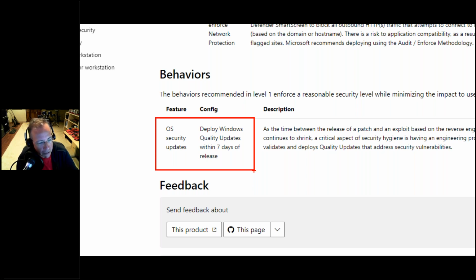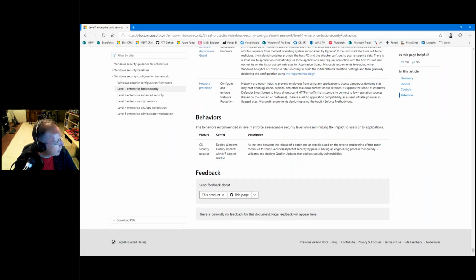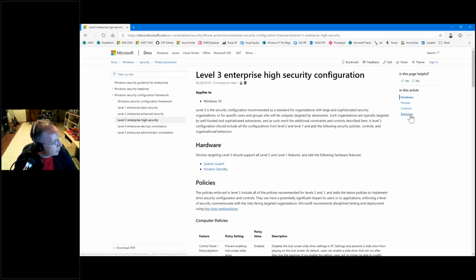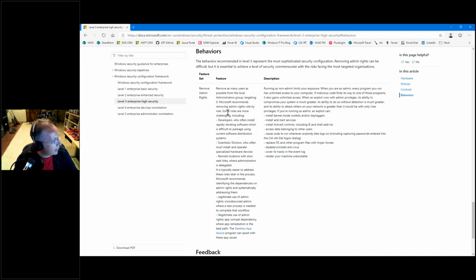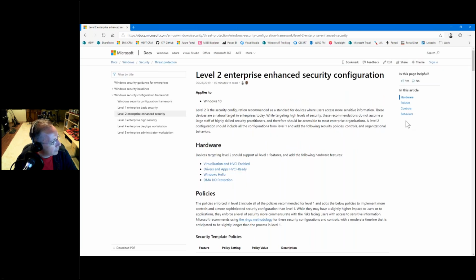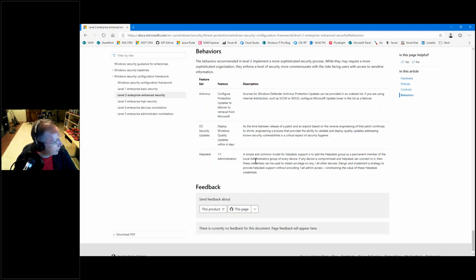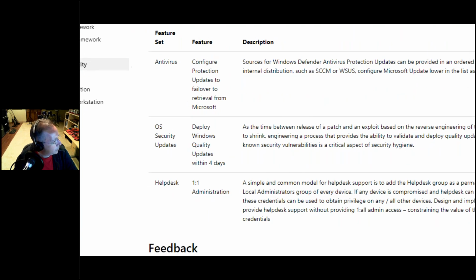Aspirationally, let's move away from it takes me a quarter to deploy security updates, it takes me a month, to, ideally, I'd like to get that to within a week. And as we move up the chain, we started looking at things like, hey, let's remove admin rights, which is in itself an entire project for a lot of customers. Or even at enhanced, behaviorally, it's, hey, let's look at how to manage updates.